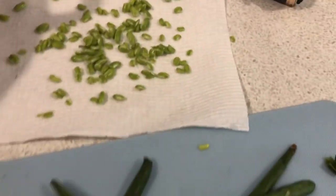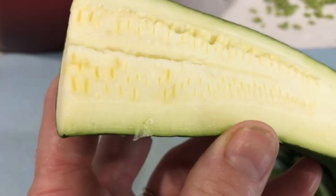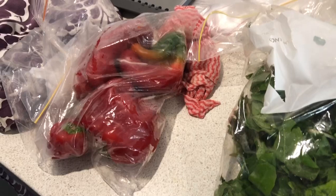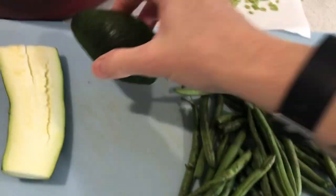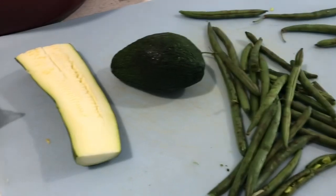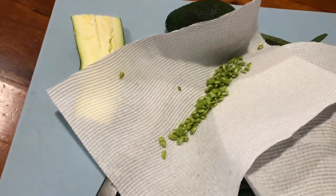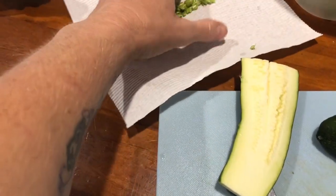We've got this zucchini out — it's gonna get ditched as well. And I'm going to try the old avocado thing where you stick some toothpicks in it and sit it in the water to see if I can sprout one like that. Normally they sprout in my worm farm, but I'm not having any luck with that. I'm just going to take the whole tray inside and sit down at the table and do it because James can't reach the bench.